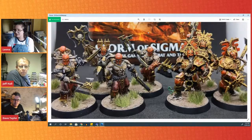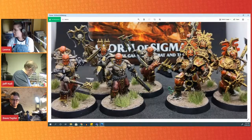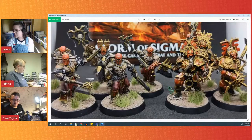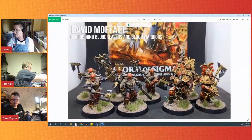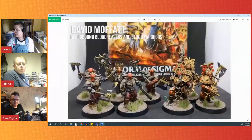Yeah, very nice. It looks great, and the brass work on the Blood Warriors looks awesome as well. And he's added some black wash of some type on some of the shadow areas. Okay. Yeah, which I think is really nice. It just makes for a dirtier, more grimy look and accentuates the contrast. Definitely cool. Nice one, Dave. That's very good.